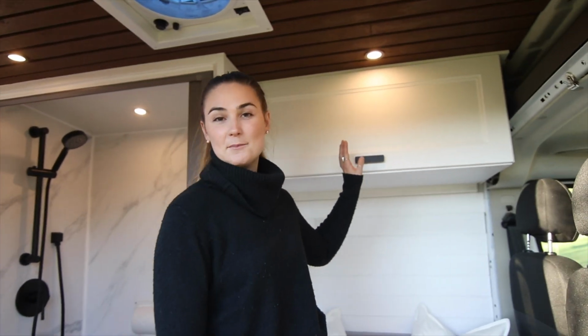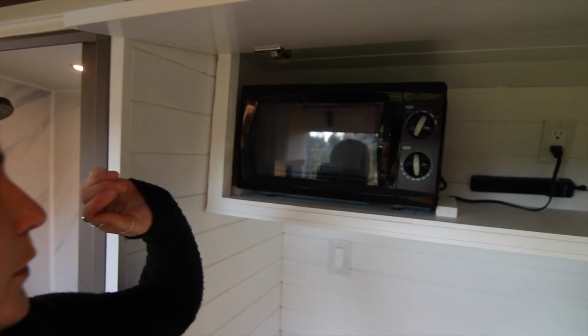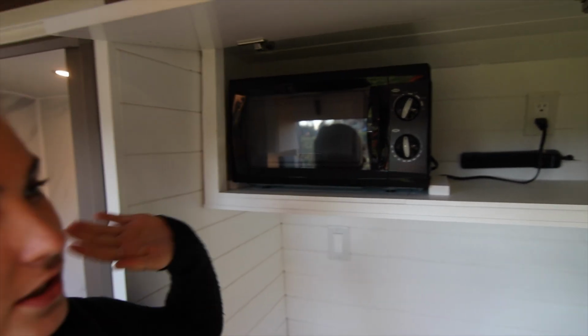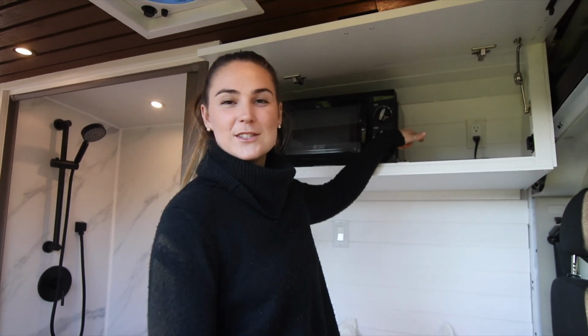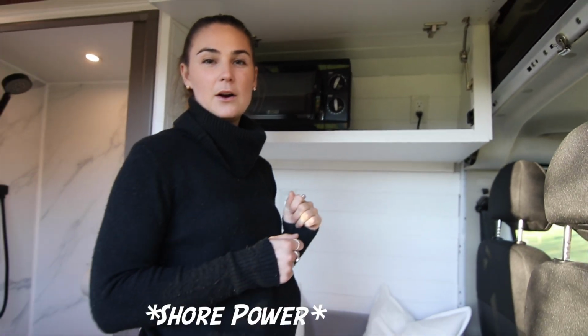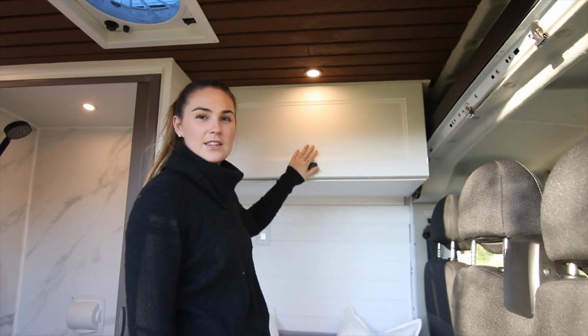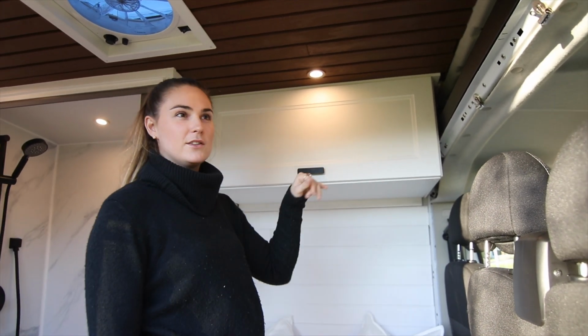Our clients wanted a microwave, so we put in a low wattage microwave and it's secured nicely in the back there. You can also see in this cupboard here we've got a hookup to direct AC power if you are plugged in somewhere. So that's up in there. Everything has little latches so that nothing falls out when we're moving.